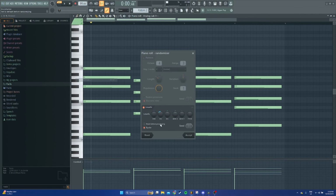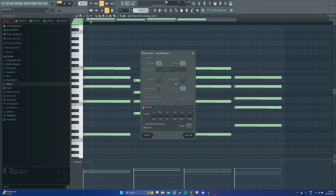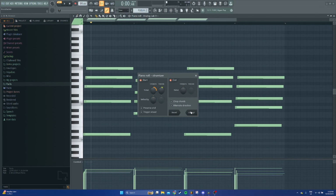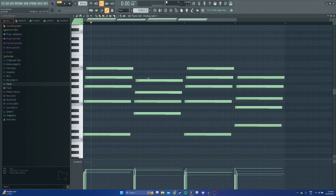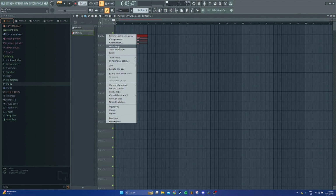Now randomize and just hit levels, turn off the pattern. We don't want that. We want to keep what we have. And we just want to randomize the velocity a little bit, and make sure it's bipolar so it moves it up and down. It can increase the velocity up and down, not just down. We're going to just strum it so it sort of makes the notes slightly more humanized.